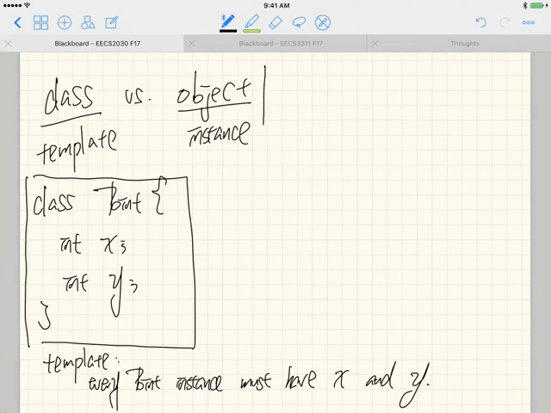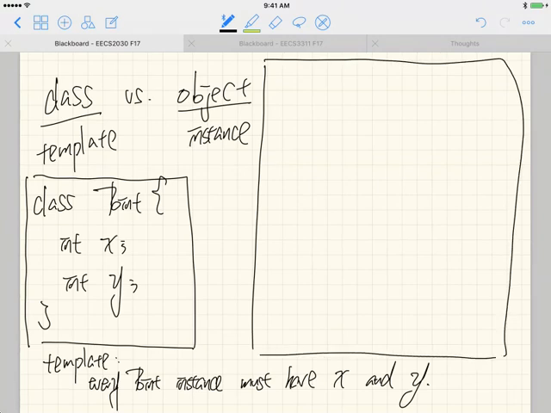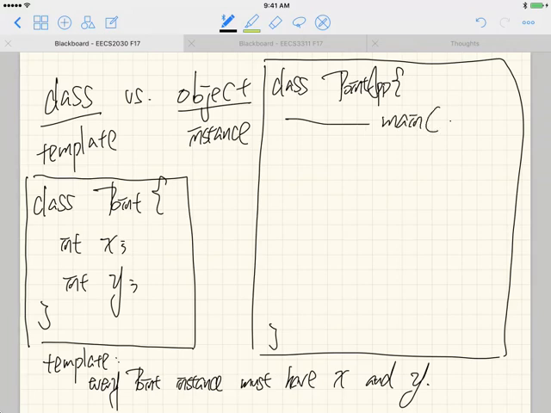Let's say we have another class over here which is trying to use the point class. Let's say I would say class PointApplication, like that. And somewhere I have a main method over here, like that. Okay, so now we are trying to make use of the class that we just defined. So we're going to create instances. Okay, let's try that. I'm going to visualize to you in just a moment.